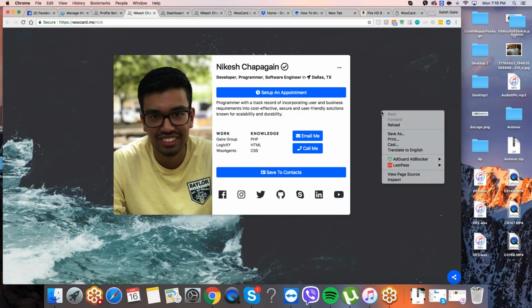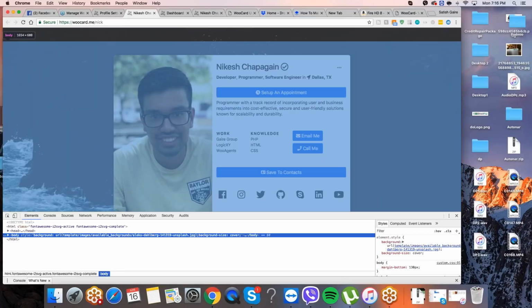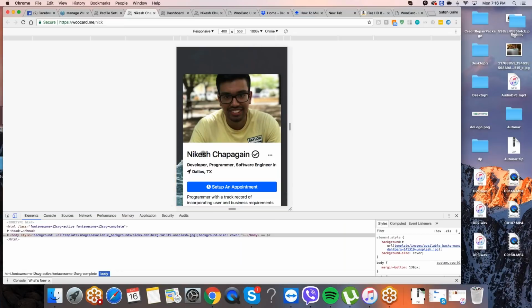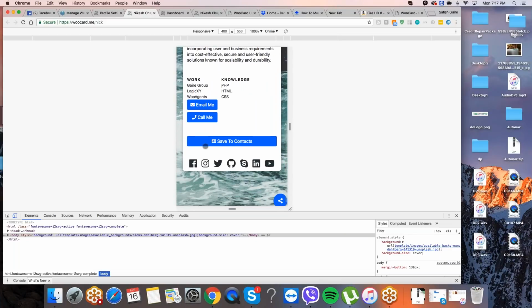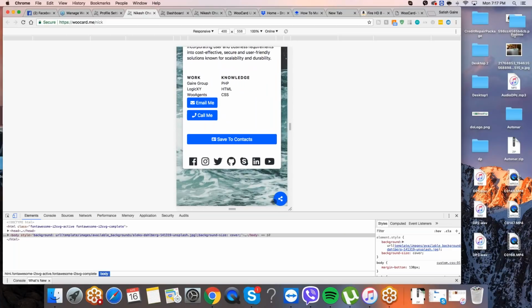So this is what it looks like on a computer. I'm going to inspect it and make it into a mobile version. There we go. On a mobile version, if you go a little bit to the bottom, you're going to see this icon. If you click this icon, it's going to open up these three icons.